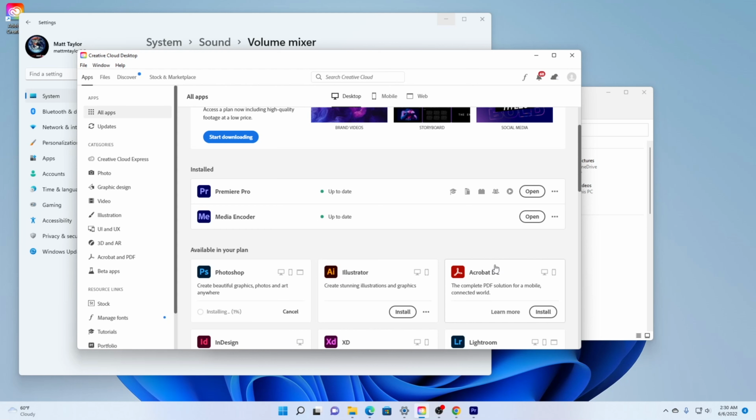Now it's installing the other program needed, which is Photoshop.